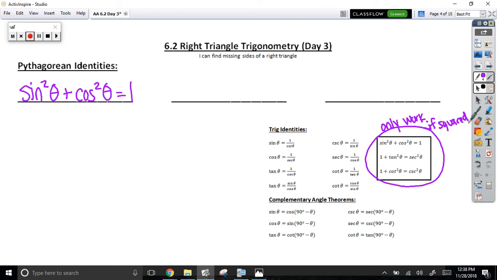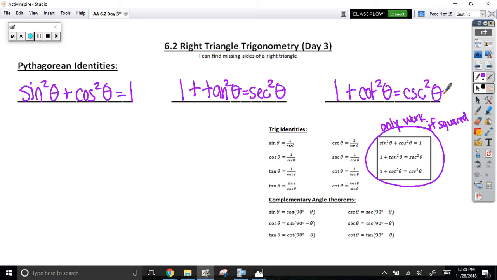All right, now the other one we'll put on our notes. We're just copying from the formula sheet. 1 plus tangent squared equals secant squared. And 1 plus cotangent squared equals secant squared. Now when I took pre-calc, I had memorized these. You in advanced algebra do not. I came up with weird ways to remember. Yeah, I still remember that.